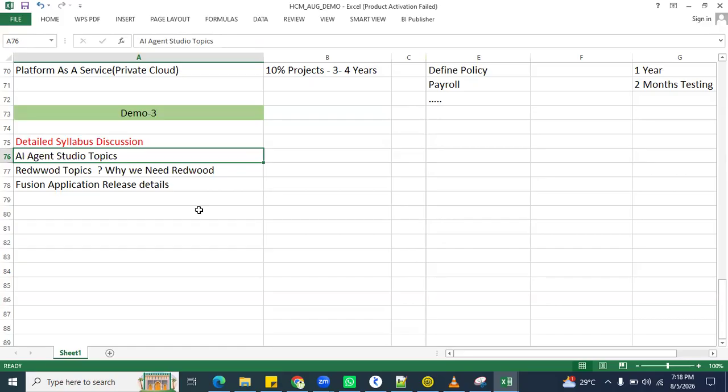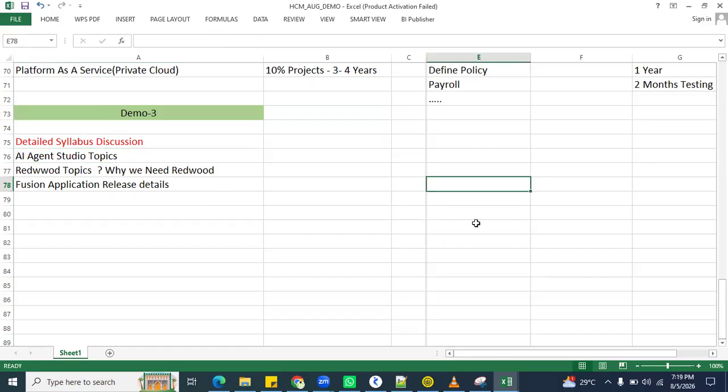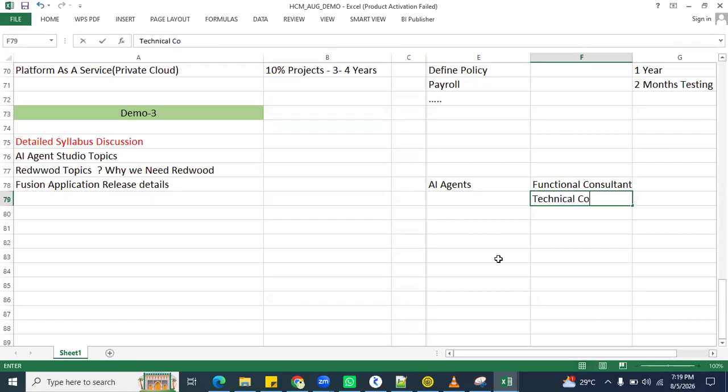See, AI, artificial intelligence, AI agents. You are going to develop the AI agents. We need two people here. Again, the same functional consultant is required. Another one is a technical consultant required.